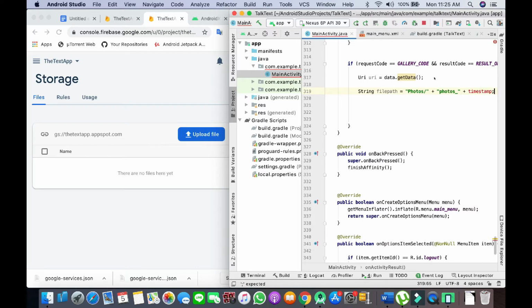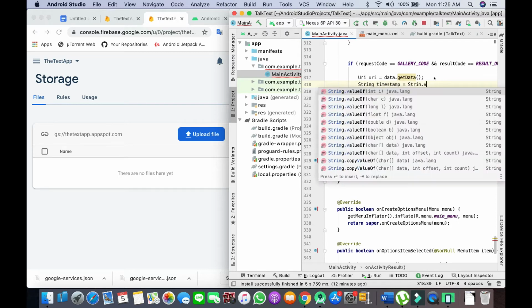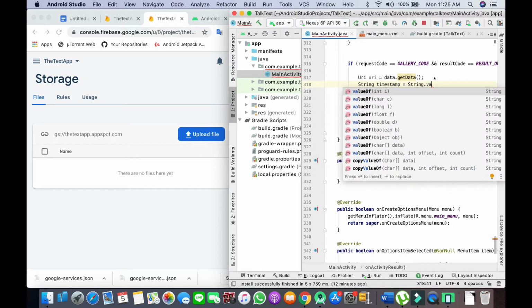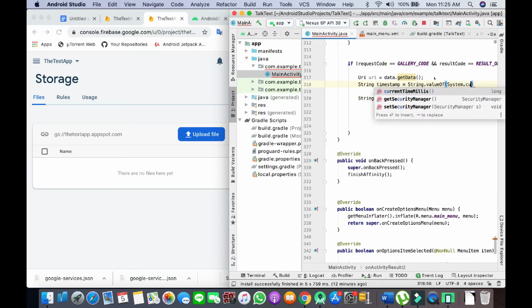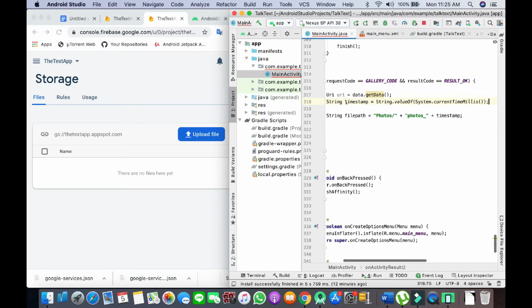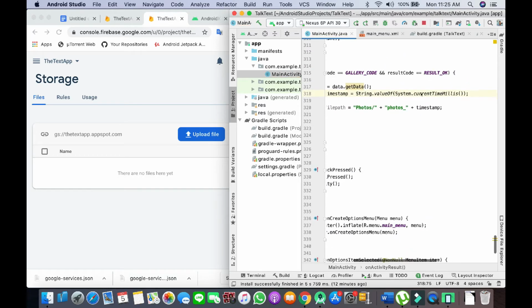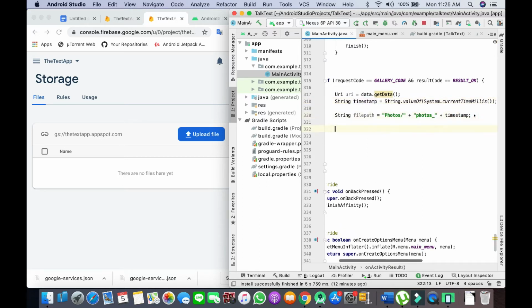So here we will come reference putFile URI, addOnSuccessListener, new OnSuccessListener, addOnFailureListener. So what is going to happen here is we pass in the UploadTask snapshot.